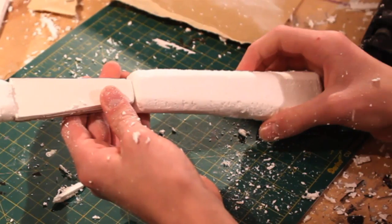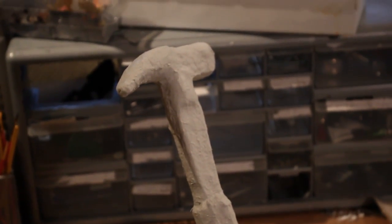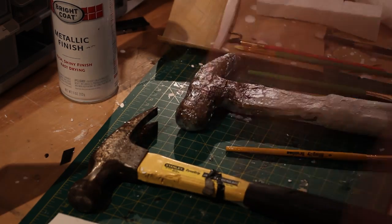Next, use plaster bandages and apply them all over for extra support. Let them dry and apply an even coat of white acrylic paint. After that's dry, give the head a layer of silver spray paint. Paint over the silver with brown to act as rust.